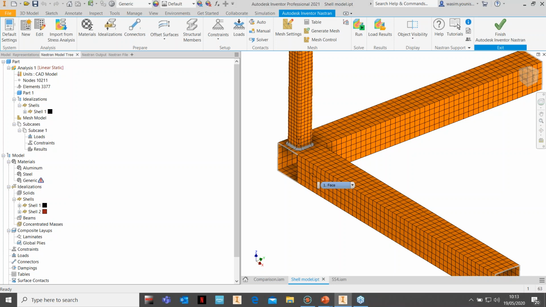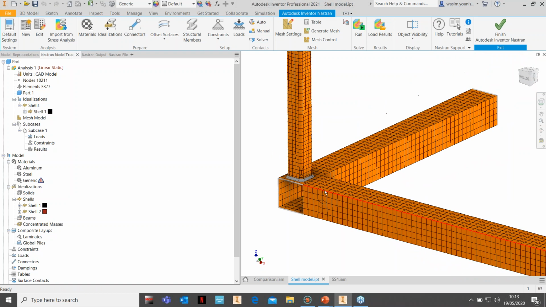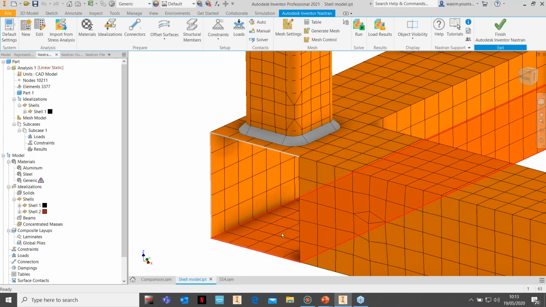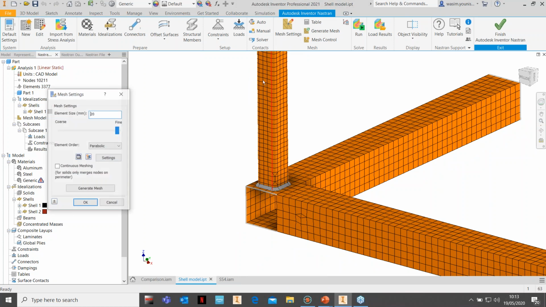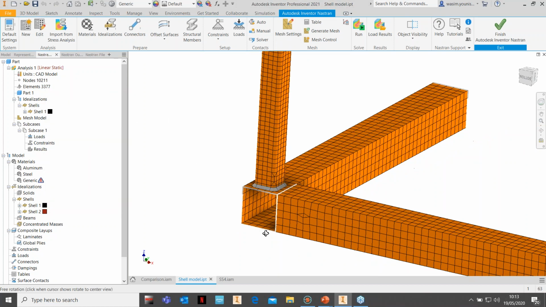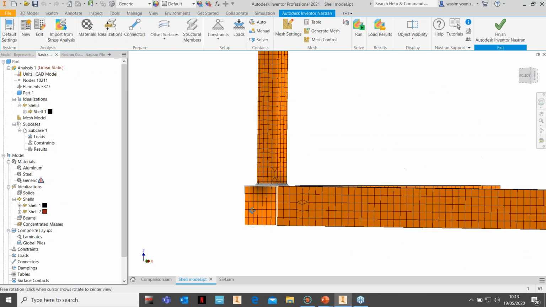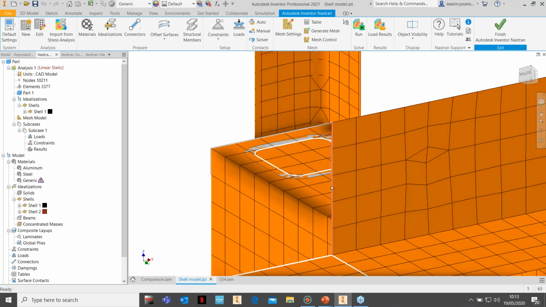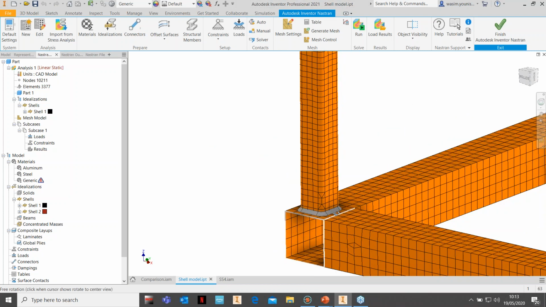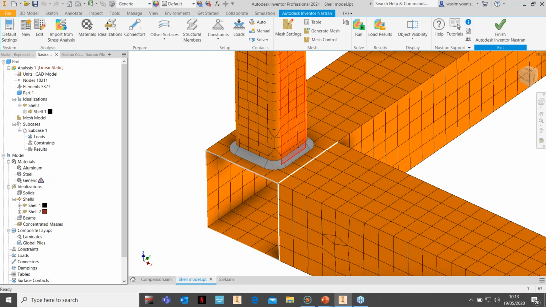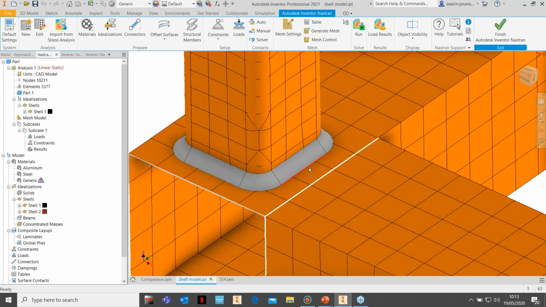But what I want to show you here is something you can have a think about, based on the Autodesk solutions. Now what you see here in the mesh settings button is, if I cancel that for a moment, you can see the box sections are all touching and you have white lines appearing when I create the mesh. What the white lines suggest is that we need to create a contact between them.